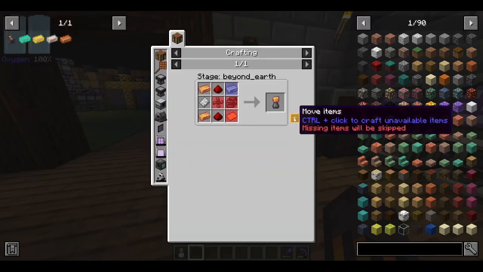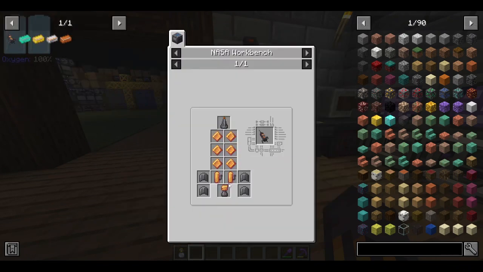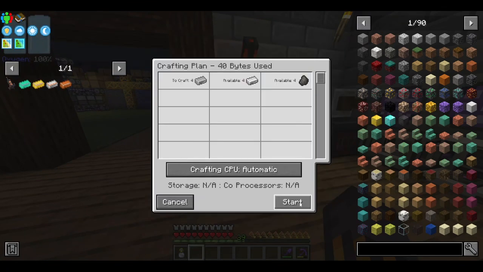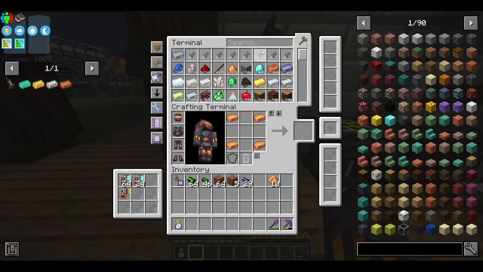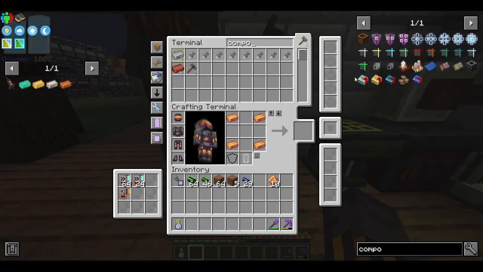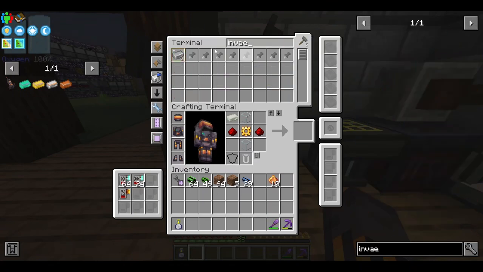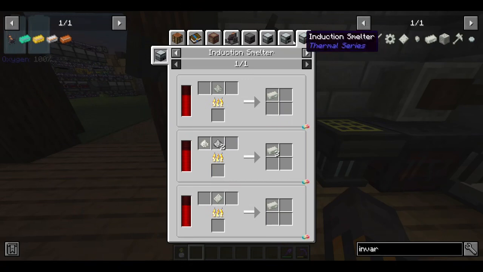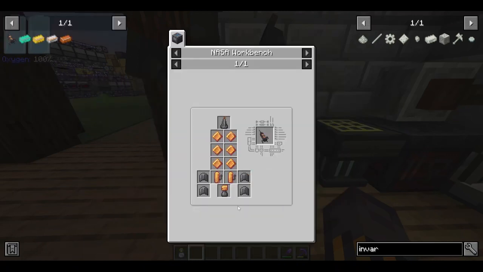Now let's make the back. Okay. I need a dash plate. Then one of these. And okay. Let me just grab some components. Let's make. I don't have Invar. Oh, I don't even have it automated, so. Okay, we need an. I don't have any patterns to do that. So, let's get this first.